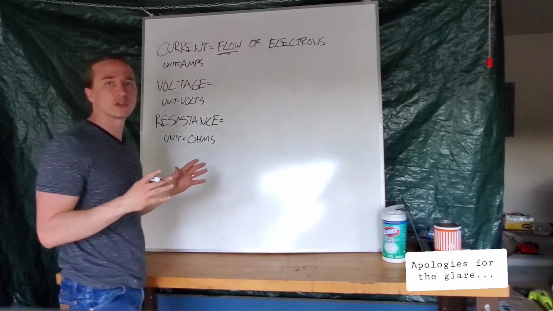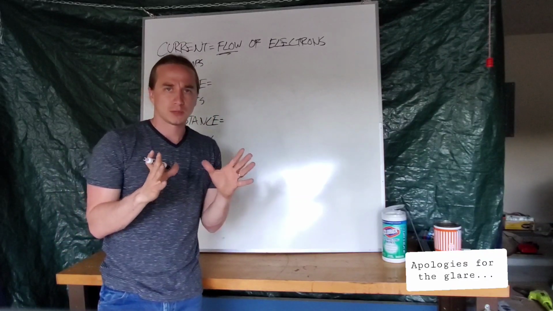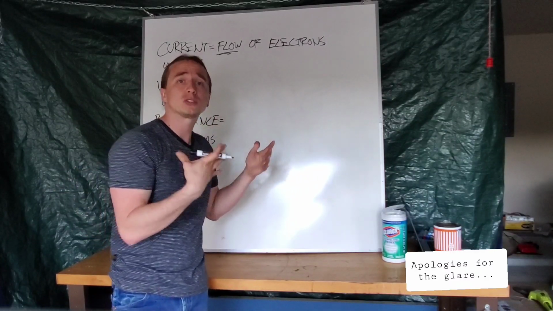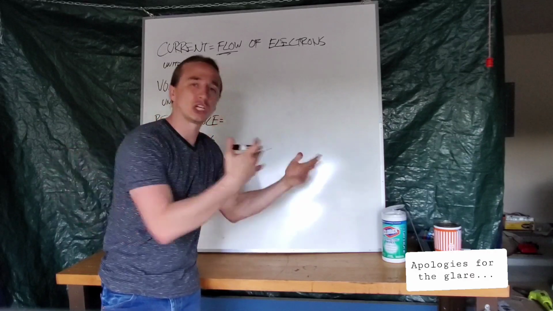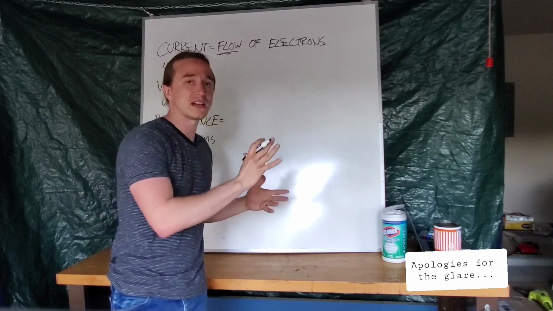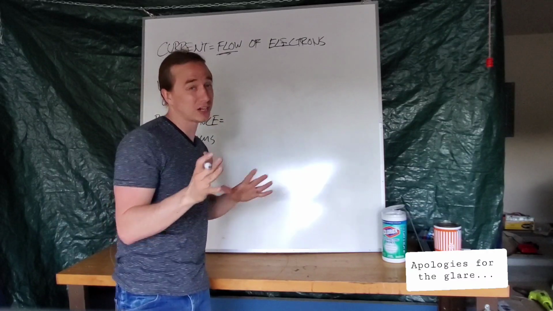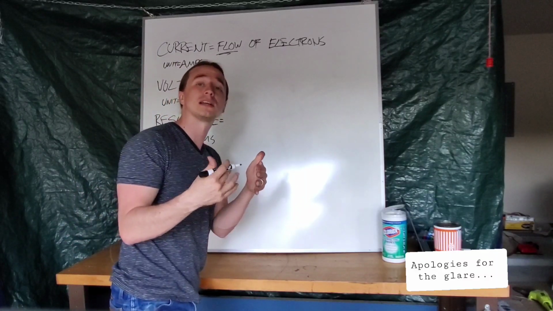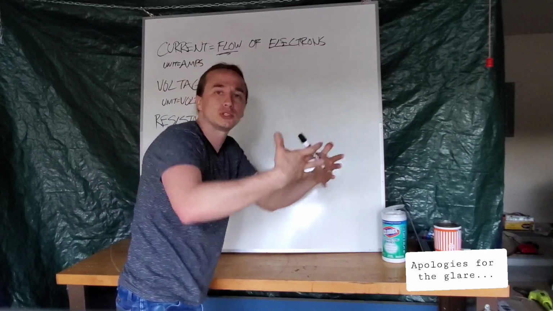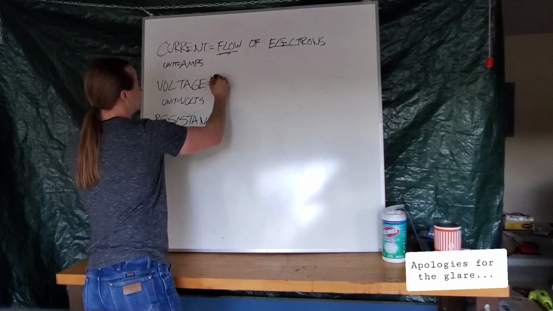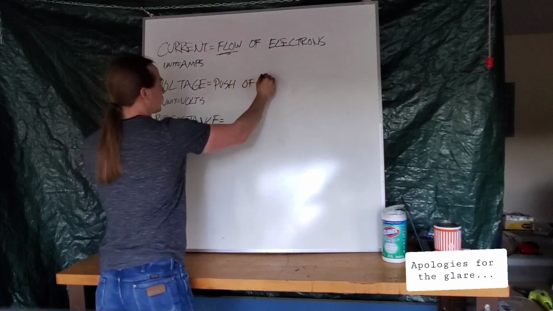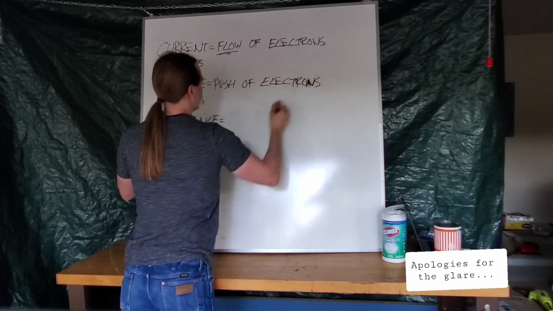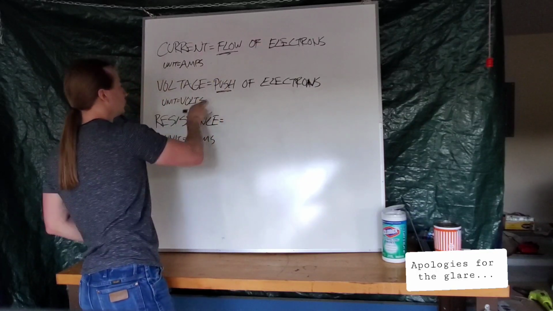Voltage is very similar to this, but I used the example back before break, like going to Schlitterbahn. If you've been to the newer part of the park, they have that wave pool. It's a giant ring. If you get close to the wave generator, it takes a few seconds, but it pushes out a giant wave, okay? The bigger the wave, the faster you go, and it makes the current feel stronger, but it's not current, guys. So voltage is the push of the electrons. The more wave, the more push you get, the faster you flow through the current. So voltage is going to be push of electrons. Flow, current, push, voltage, volts.